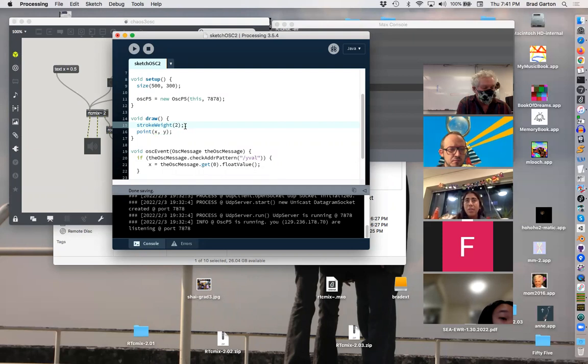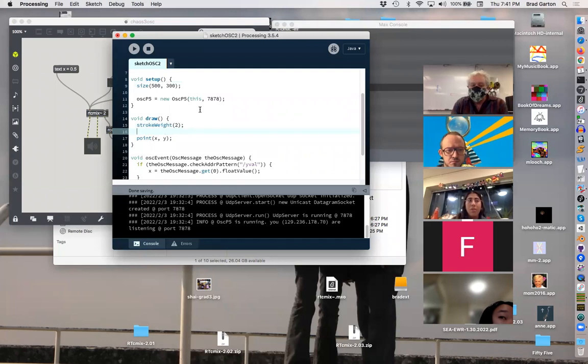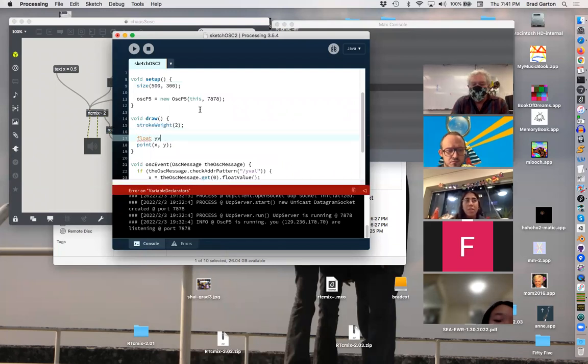Let me go back up here. To do that, we're going to say float y val equals. Now we've got this y, and it goes from 0 to 1. We want it to go from 0 to the height of the screen. And instead of having to go back up and remember it was 300, you can actually use the word height here. Then if we change this size, this will still be cool. This is just like what we did with going to 1,000 in the hertz. This will now go from 0 to 300 pixels.